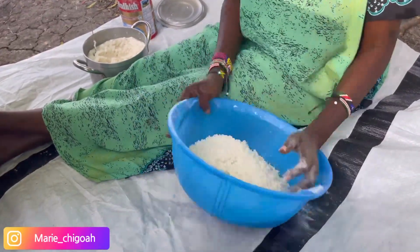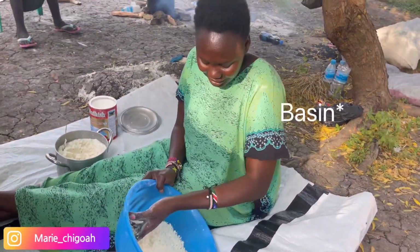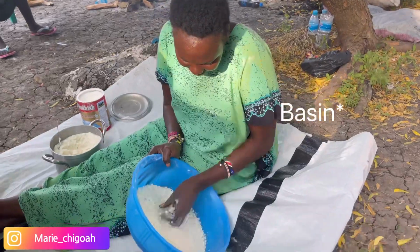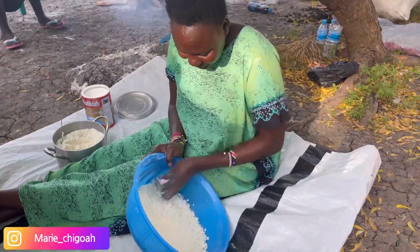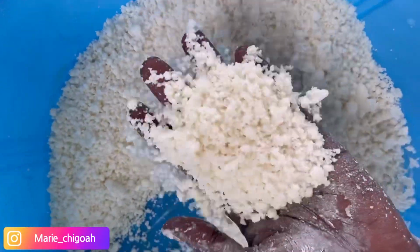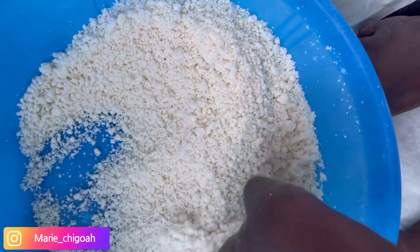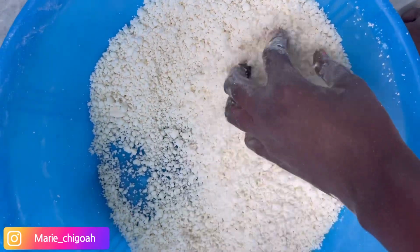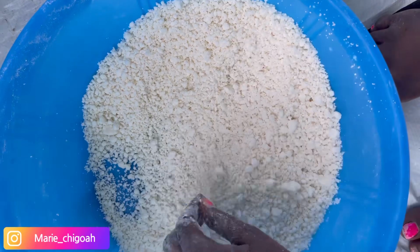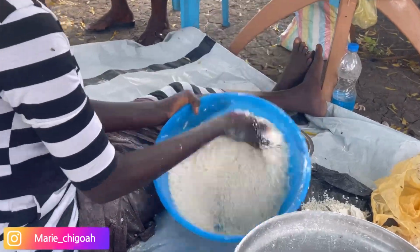You guys, I don't know how to use this specific thing. So the only thing is now they have to come and do this. So this is not it. They're still going to continue making it. Me, I don't know how to make this. I forgot, so I'm tired. They're going to make it, but obviously I will take you guys along with everything here. And it's nice when you put charcoal down.